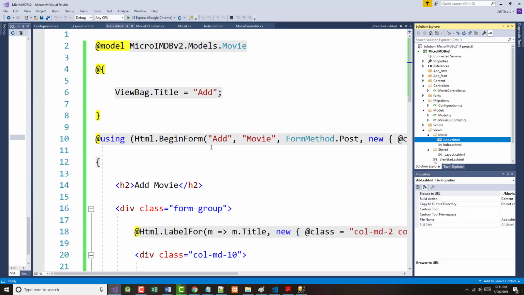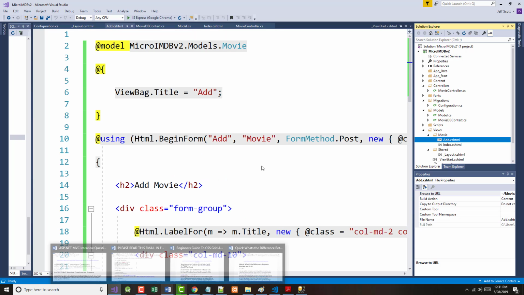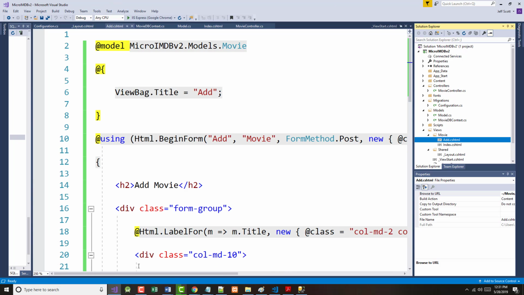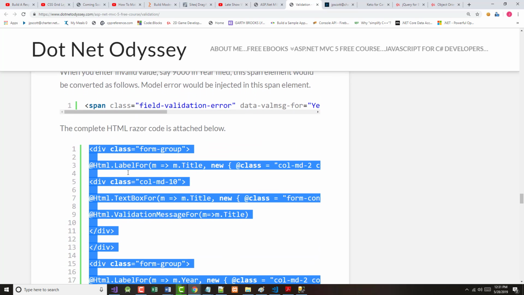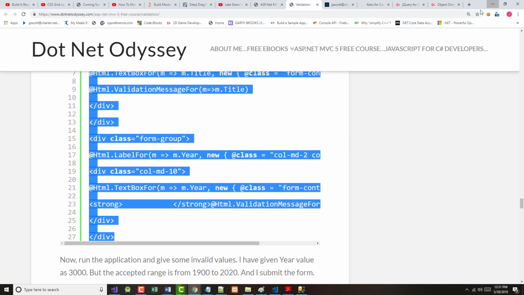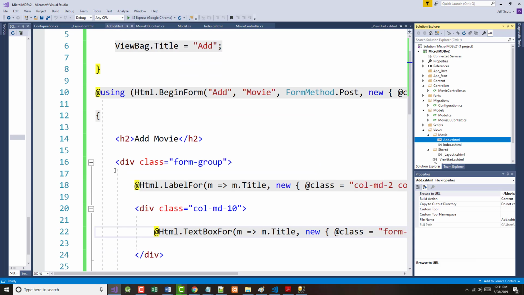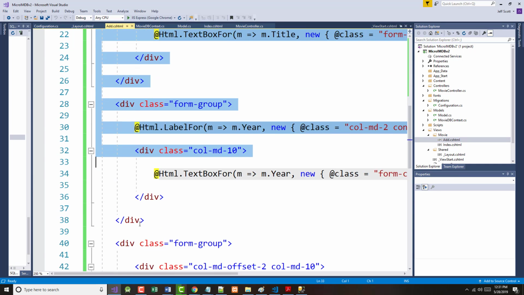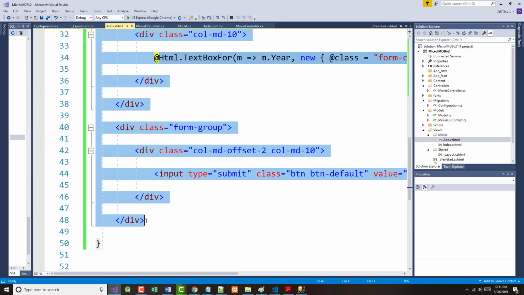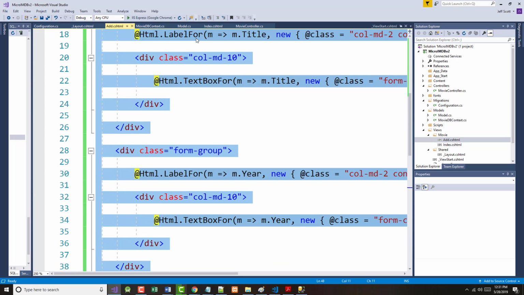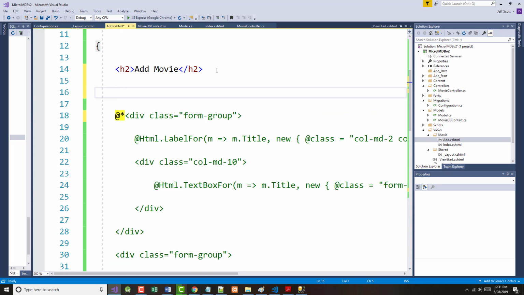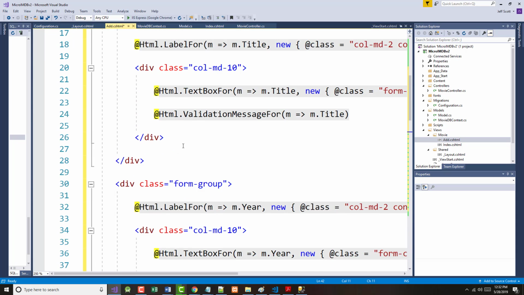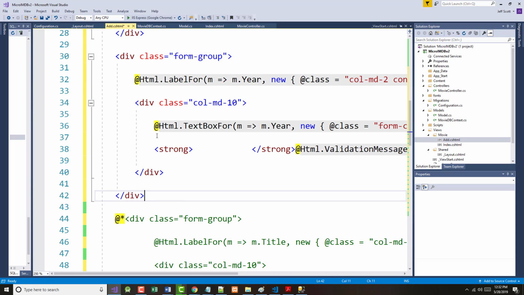All right. And let's see. So that should be all of the stuff, div, class, equal, form-group, from here to here. But again, what I'm going to do, just to be sure, is to comment that out, come back in here, hit enter, paste that in. Hopefully I don't have any errors in here. All right. Okay.